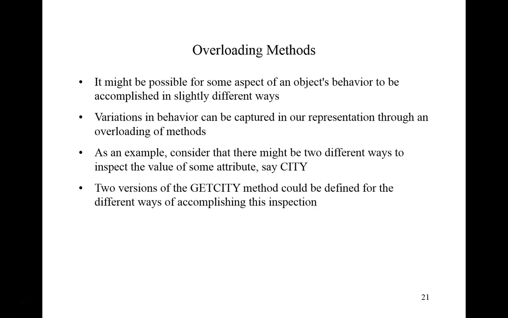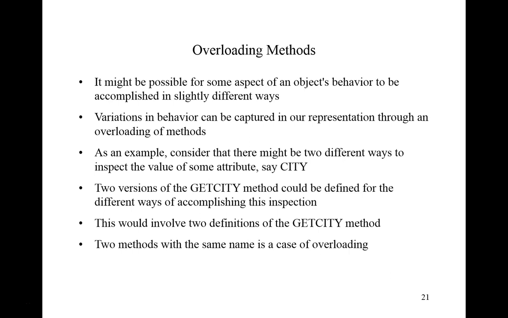So suppose getCity worked in a similar way. What we have is you call getCity, and instead of getting the name of the city, what is returned is the number of the city. So the idea is there's a slight difference, but effectively the same information is conveyed back to the user. So this is the concept, again, of overloading, because there would be 2 definitions, 2 methods with the same name. However, the interface would be different. So the 2 methods have the same name, but return something different or have a different signature in terms of what would be passed to them. So overloading requires either a difference in the parameters or the return values.